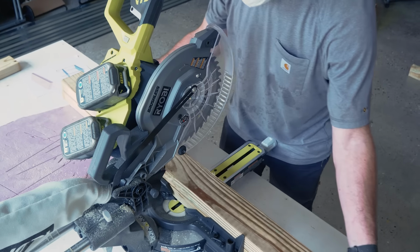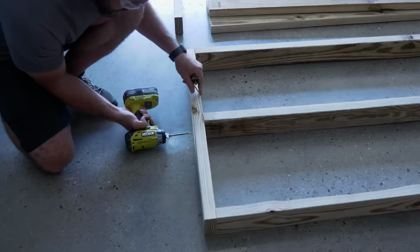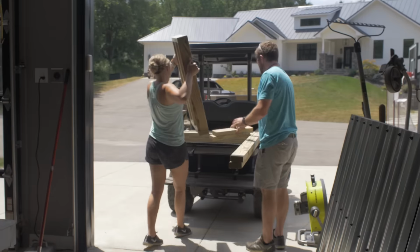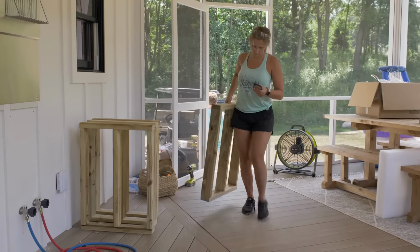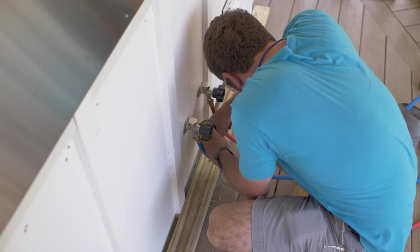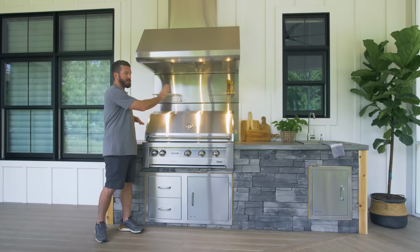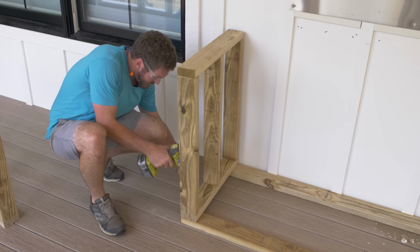Now, I split mine up into several mini walls that we built offsite, actually in my workshop, and then brought them here and installed them to the ground. First, I installed two long, what I'll call sleepers, down. Since my deck joists are running this way, I needed to install two long boards this way on the front and the back, and then I could install those mini wall sections on top of those.